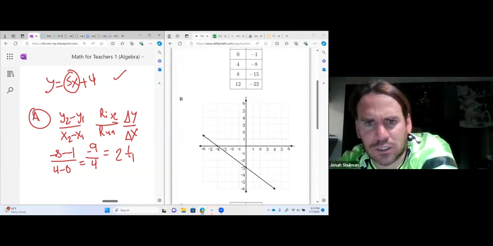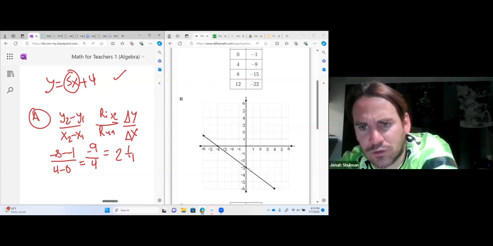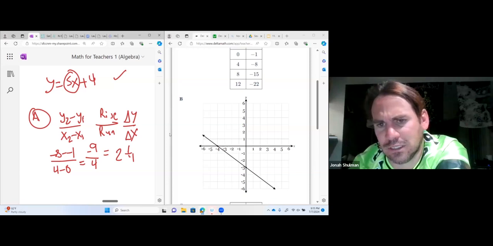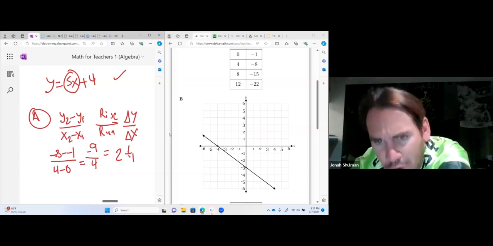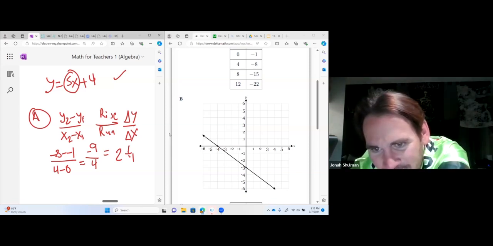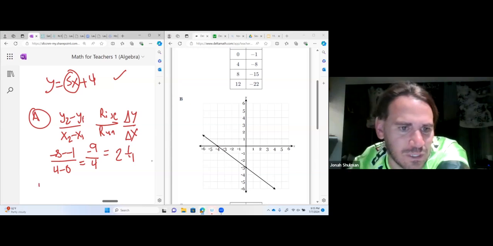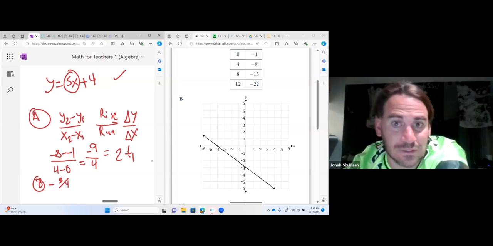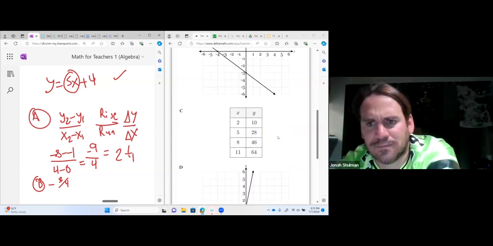Here's the slope. We're going to go 1, 2, 3, run over 1, 2, 3, 4. So 2 negatives, right? But it's still going down. It's negative. So fall 1, 2, 3, run over 1, 2, 3, 4. So B, the slope, is going to be -3/4. This is still smaller than 5.